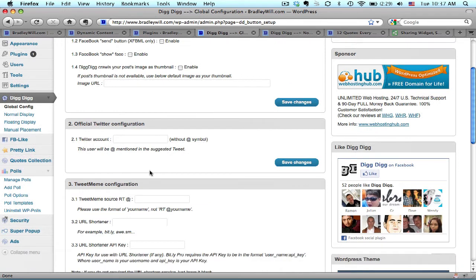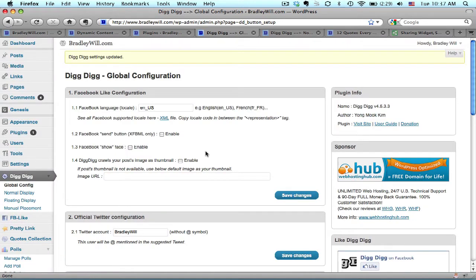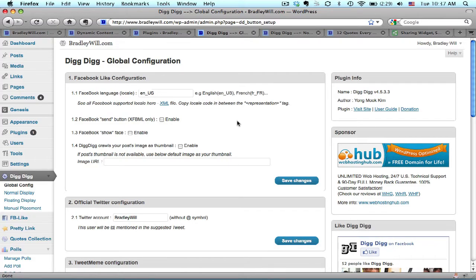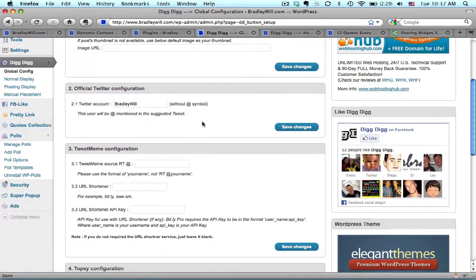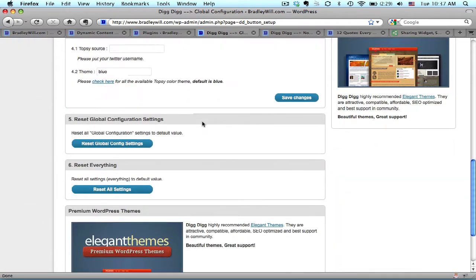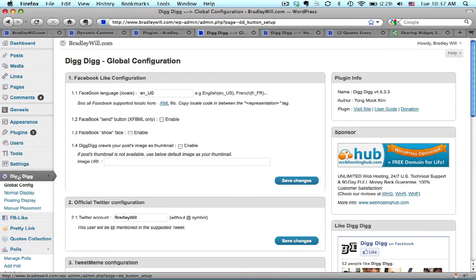And what we're going to do here is put your Twitter account under your Twitter account field. So mine is Bradley Will. Click Save Changes if you have a Twitter account. And what we're going to do next is go back over here, make sure everything's activated, everything looks good here, and we're going to click on Normal Display.